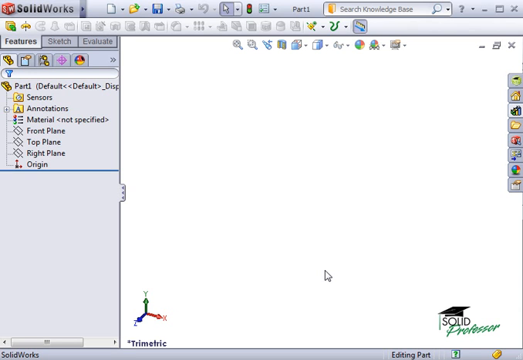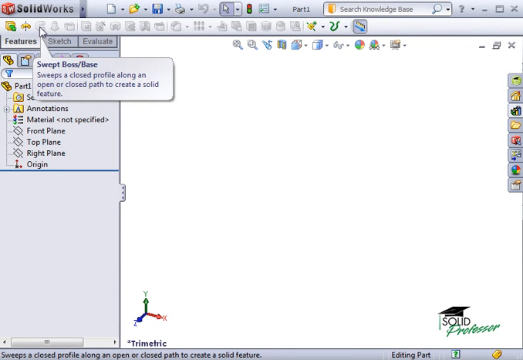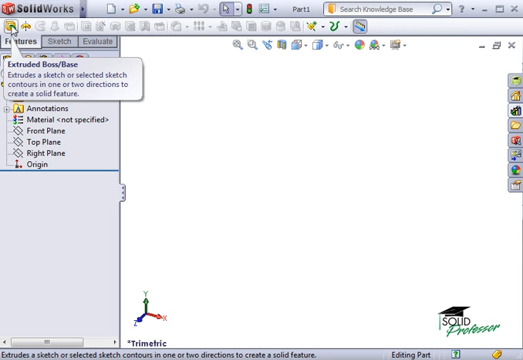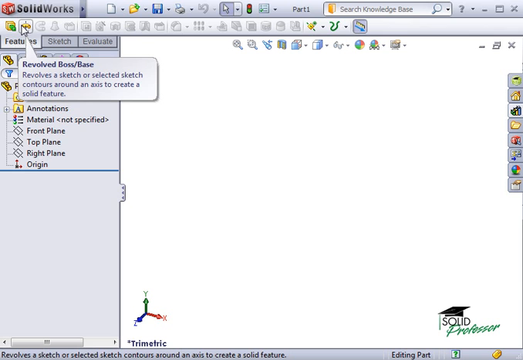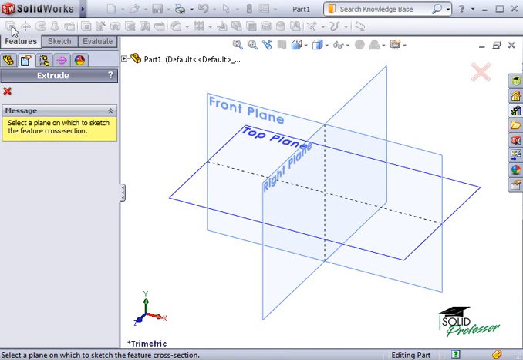Now that you know there are two modes for creating these different types of features, the question is how we switch between the two modes. There are actually several ways. One is to simply begin creating a sketch-based feature. If you take a look at the command manager, there are very few icons that are not grayed out. If I hover my mouse over each icon, you'll notice that the only two available feature commands are the extruded boss and the revolved boss. These are both sketch-based features. I'll select the extruded boss icon and see what happens.